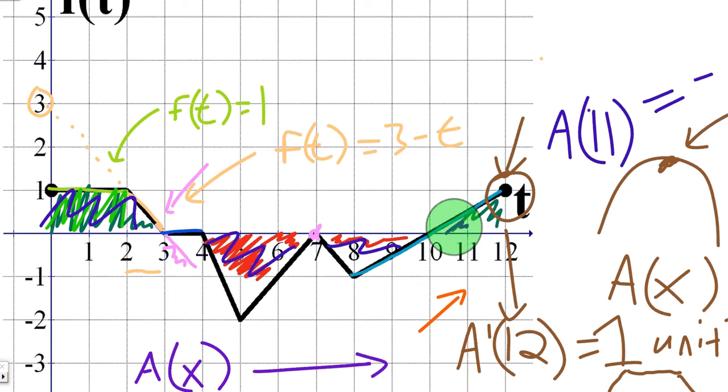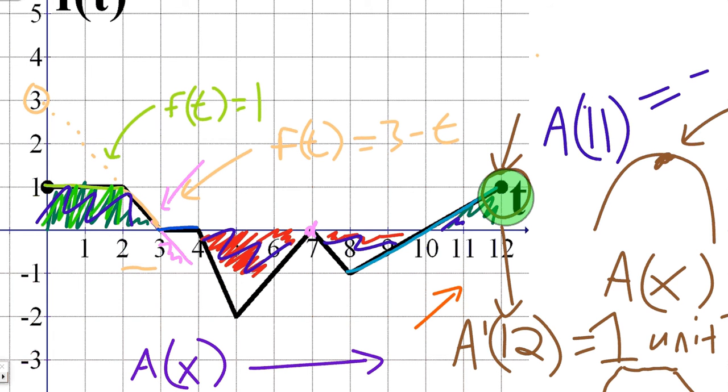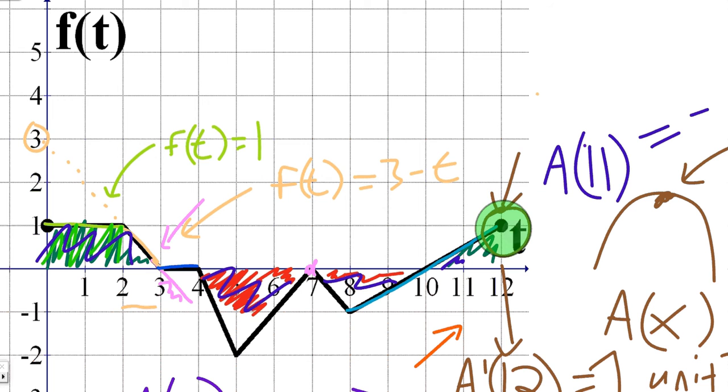Well, we can see it's increasing simply because it's above the t-axis, so all this area will be considered positive, and it will increase the area. But what is that rate? As a consequence of the fundamental theorem part 2, which we explained before, it's actually equal to the function value. I'm going to give you two reasons why that is.